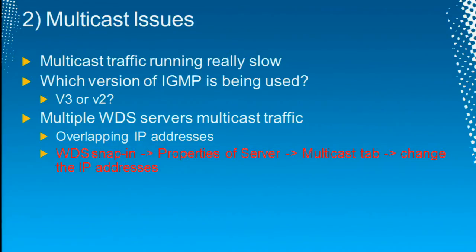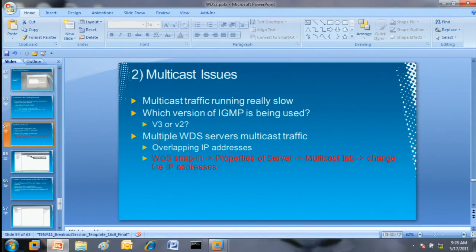So issues you can run into is what version of IGMP is supported on your switches and routers. Version 3 is what needs to be supported for Server 2008 R2 multicast. And what's nice about the new multicast is there are 3 streams of multicast traffic, not by default. There are 3 streams you can tell it to use. Let me show you where you tell it to use 1 or 3.